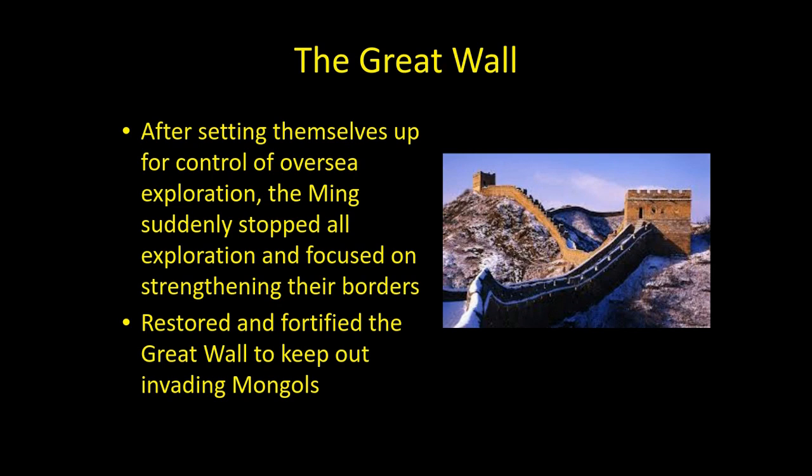So you're going to watch a video about some of these great feats that the Ming were able to establish. And unfortunately for them, even though the amount of work they put into building the Great Wall is ridiculous, right? I don't know if any of you guys have ever traveled to China and seen the Great Wall, but it is one of the largest man-made buildings that exists in the world, and they built it back in the medieval time period. And it was kind of interesting the way they built it. They used a combination of rice and lime that created a sort of cement paste, and that's what it was built out of.